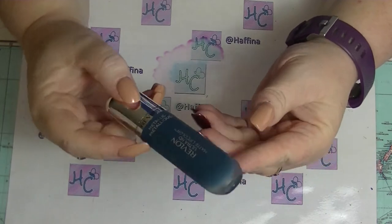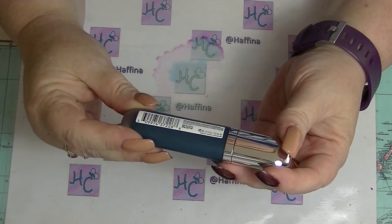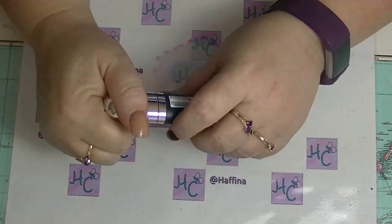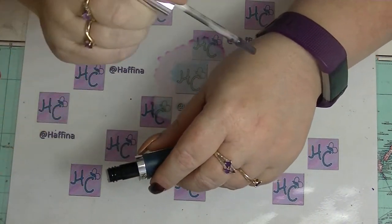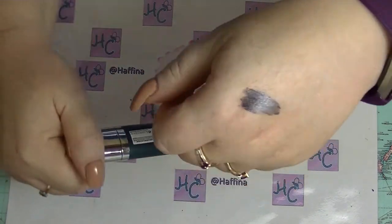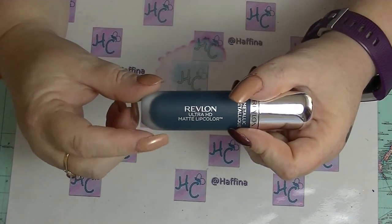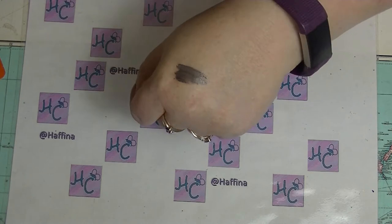The other makeup thing I got is this Revlon HD Matte Lip Colour in Glitz or Brilliant — I'm not 100% sure. They had other more normal colours but I decided to get this one because it's not normal. Damn, that smells good — it's the first time I've opened it. It was half price — these are $22 in Australia, so I got it for $11, which is still stupidly expensive, but I've been curious about them for ages so I bought one.